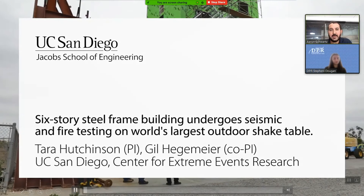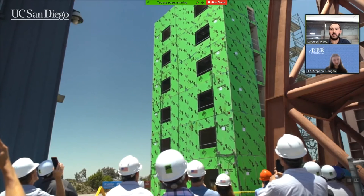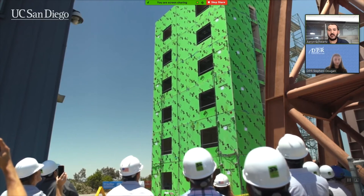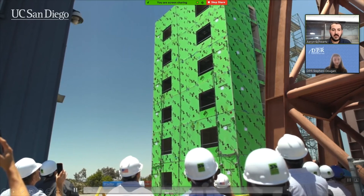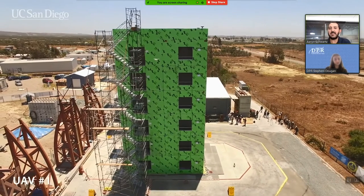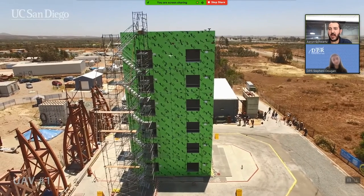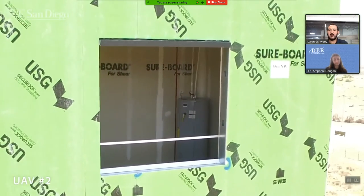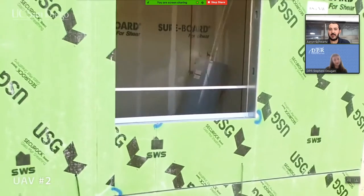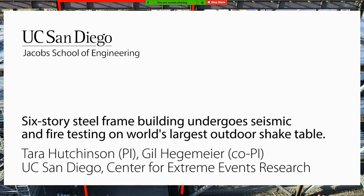To better show what we mean by a seismic load, I want to share some snippets of video from the UC San Diego shake table. This shake table is a large piece of equipment that allows them to mimic seismic events — they're able to build buildings on top of it. You can see the building wiggling back and forth; this is an earthquake they're simulating. They have sensors and cameras hooked up to the building so they can learn about the forces and how the building is reacting. There's a ton of great material on the internet — search for shake table and seismic engineering — there's great information out there if this is something you're interested in.